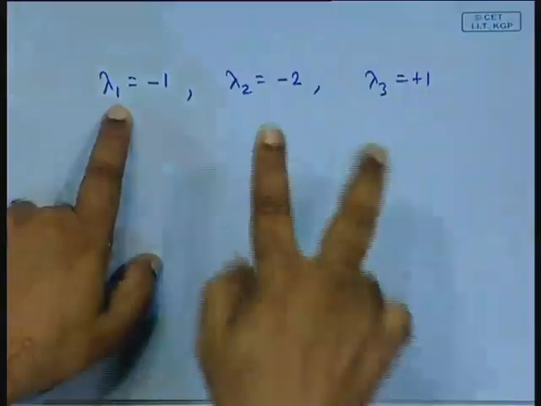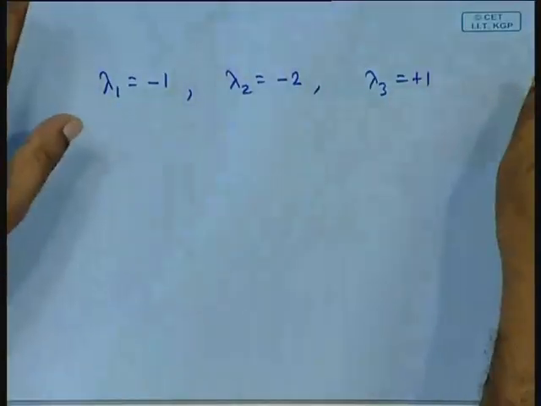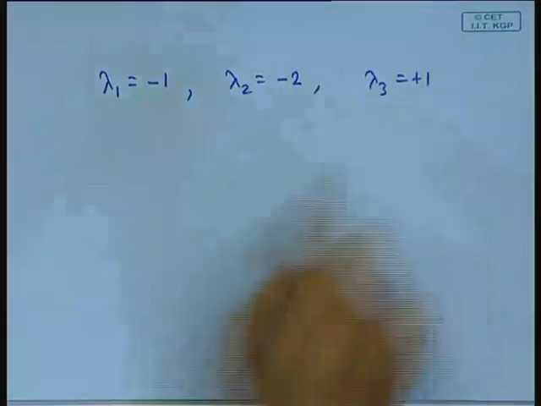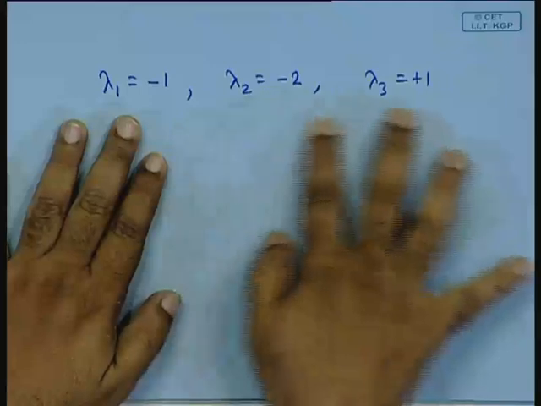If there is one eigenvalue which is negative and two eigenvalues positive, then we have already seen. Two eigenvalues negative, one positive, we have already seen. If all the eigenvalues are positive, it will again be globally expansive, it will be unstable in all directions, but then it will always converge onto one of the eigen directions and then go to infinity, not just any which way. What are the other possibilities?